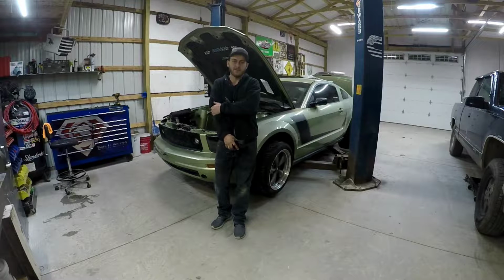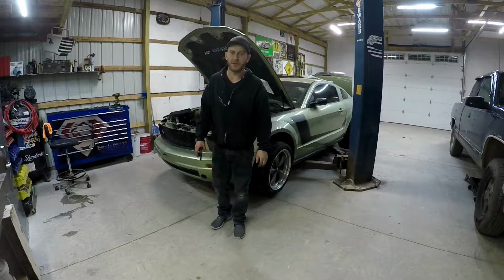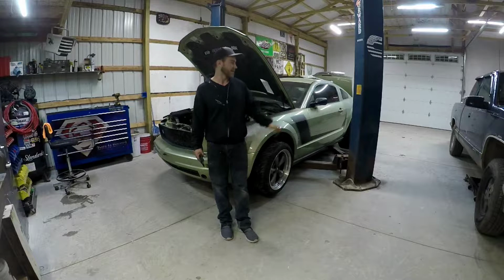What's up, y'all? It's been a long time since I made a video. A lot of things have changed. First off, I ended up selling the square body. Got a number that I am very pleased with out of the truck. Ended up building this new 30 by 40 by 12 foot tall pole barn. Got a lift.